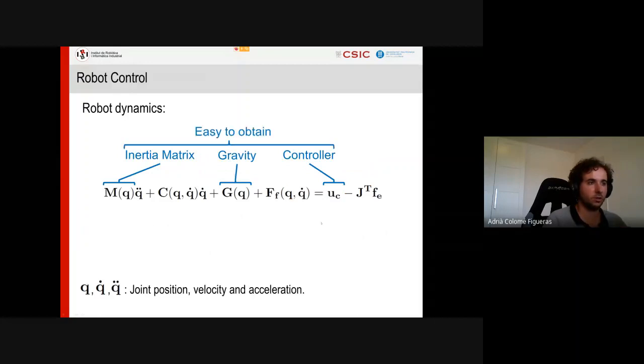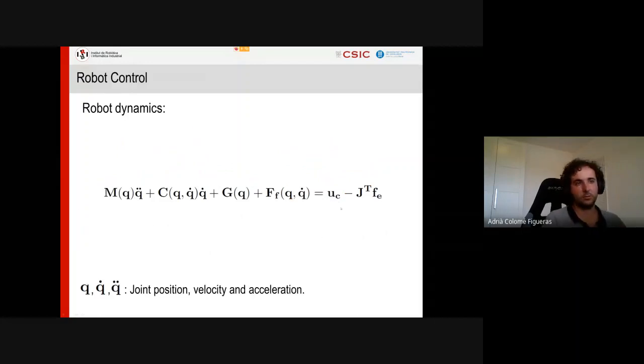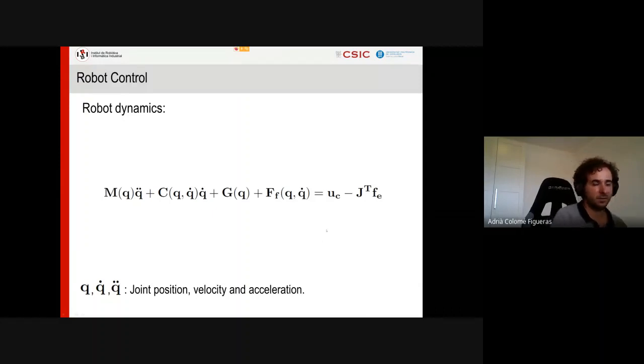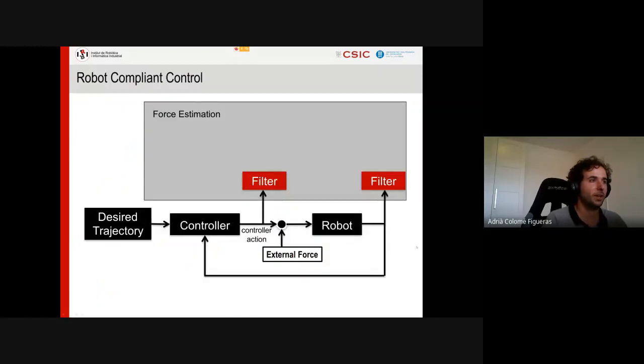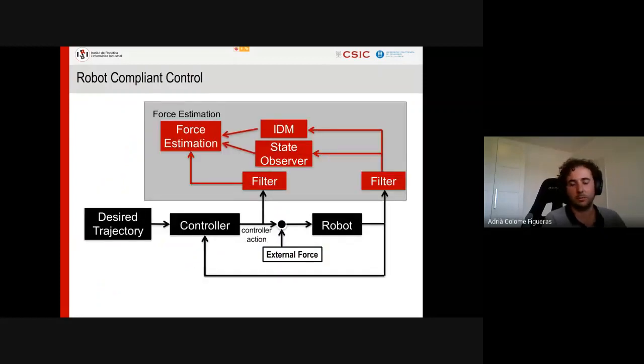So basically, if we look at this equation again, this UC here would be the model on the left side of the equation plus a PID controller. If we put all this model on the other side, we would have modeling error equals the PID controller minus external forces. So the PID action that we are applying is the model error plus the external force. So we are basically compensating for the model error and the external forces. And if we know that there are no external forces, then we will be seeing the model error. But if we know that our model is good enough, then we will have a way of measuring external forces.